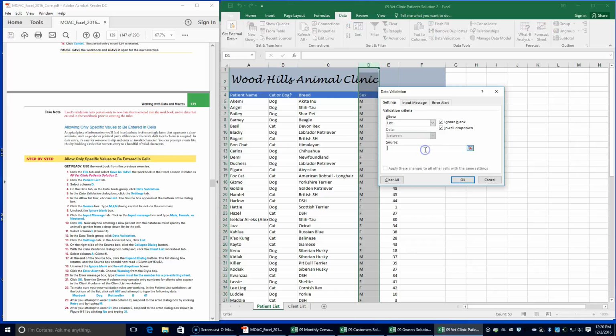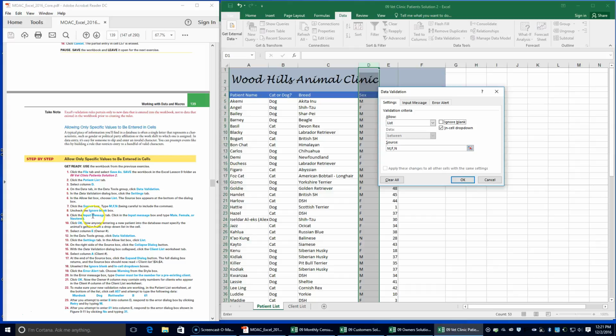And we're going to click in Source, and we're going to type M, F, N. Okay, make sure you include the commas. And then it says to unclick the Ignore blank box.